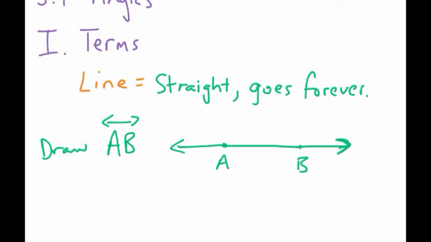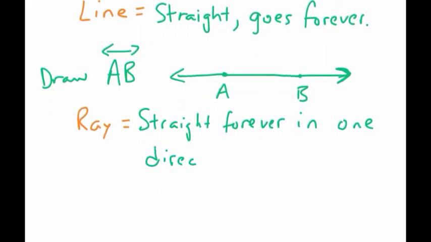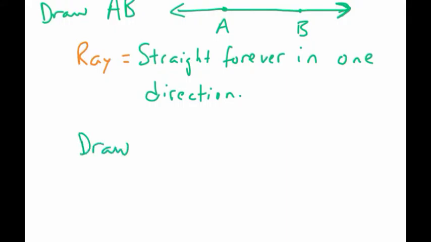The next thing is a ray. I always looked at a ray as kind of being like half of a line. So I'm going to say it goes straight forever but only in one direction. This should be that second I can statement. If we were to instead say draw CD, I'm going to do a capital C, capital D, but now the arrow's just going to the right. If I have two points, C and D, it goes on forever, but it only goes forever in the right direction. So it starts at C, goes through D, and then keeps going forever.